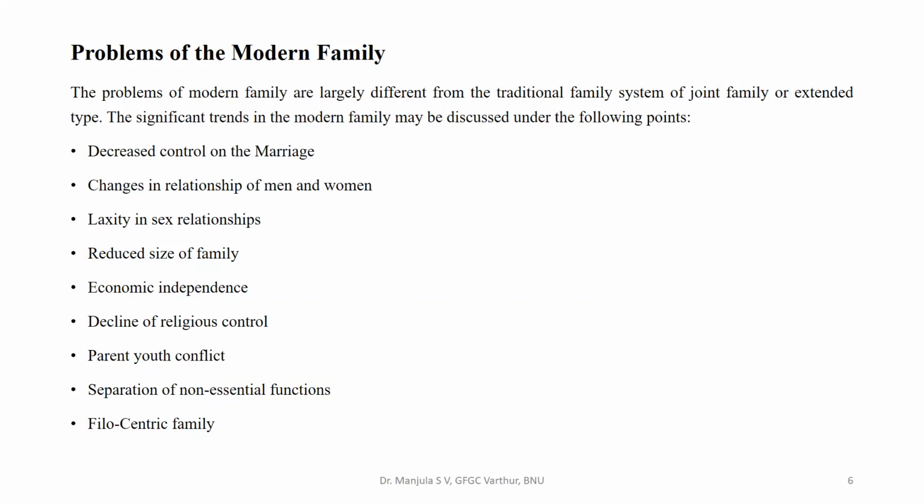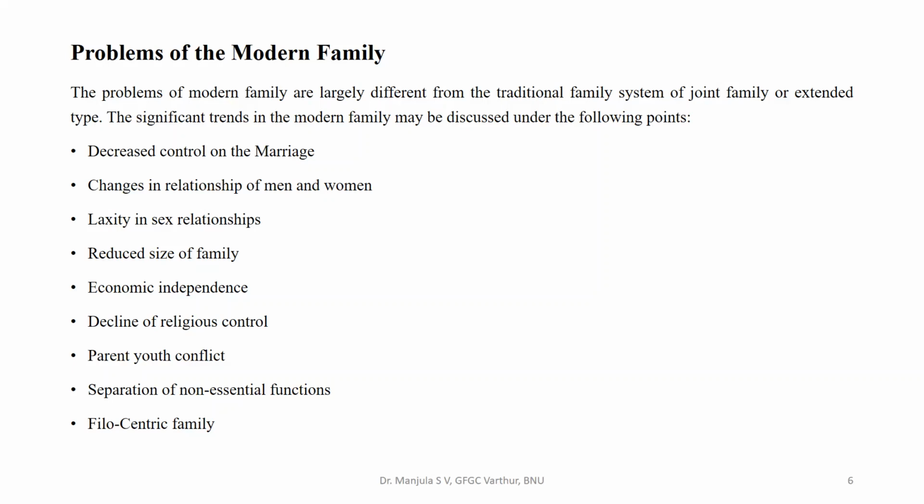Due to employment opportunities, women have become earning members of the family, free to work in offices, factories, banks and schools. This economic independence has increased her status but has affected her attitude in the family as well as in society. Thirdly, laxity in sex relationships. The rigidity traditionally associated with sex relationships no longer characterizes the modern family. Cases of illegitimate sex relationships of the husband and wife too can be seen in modern families.